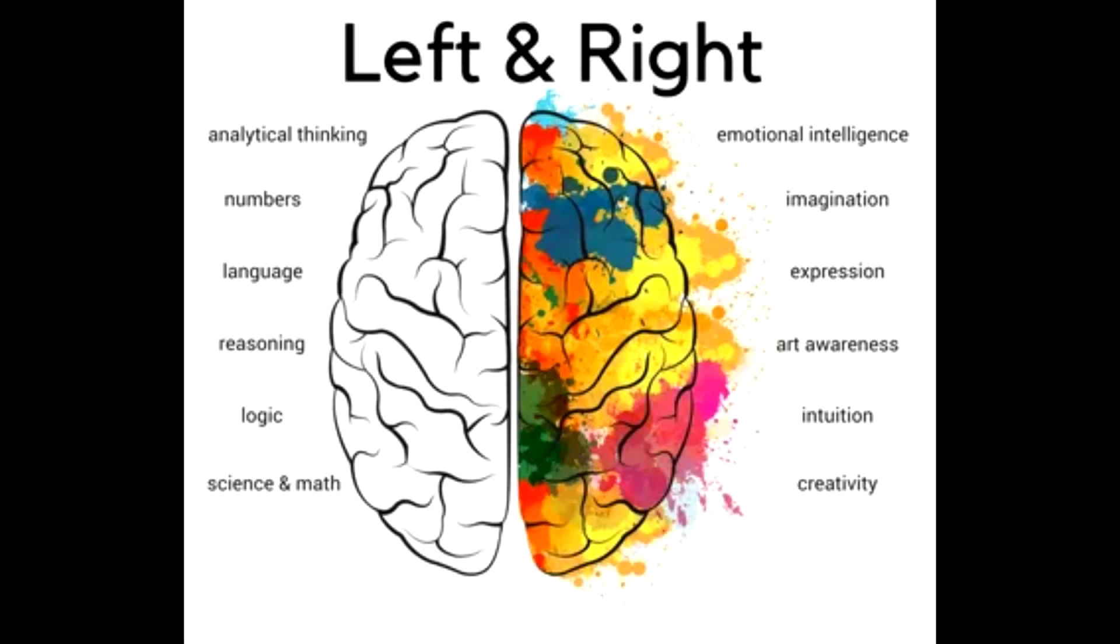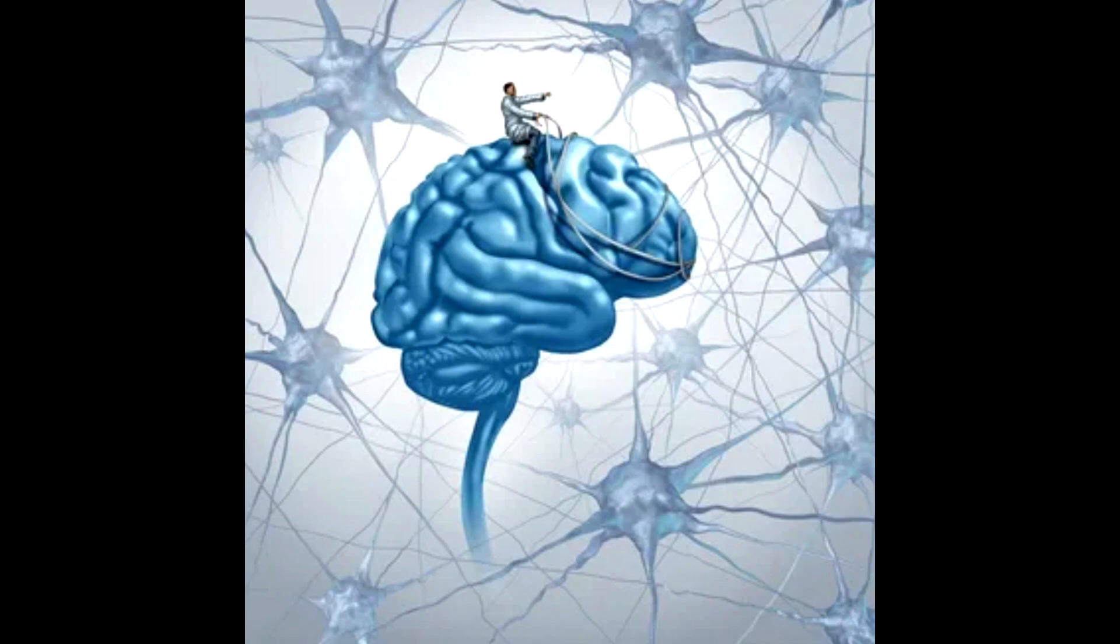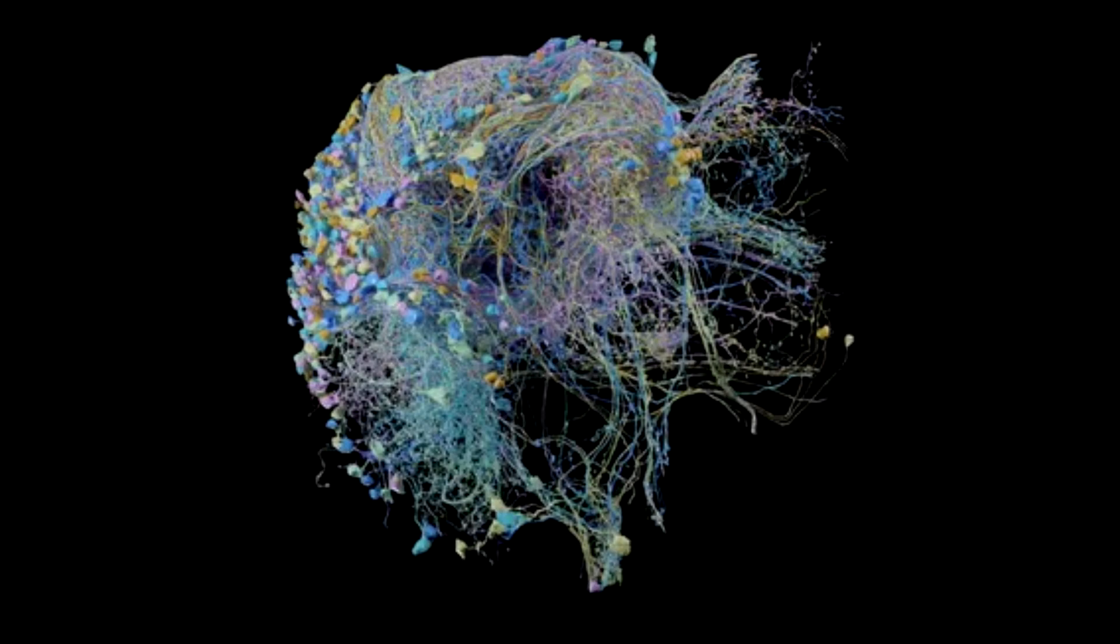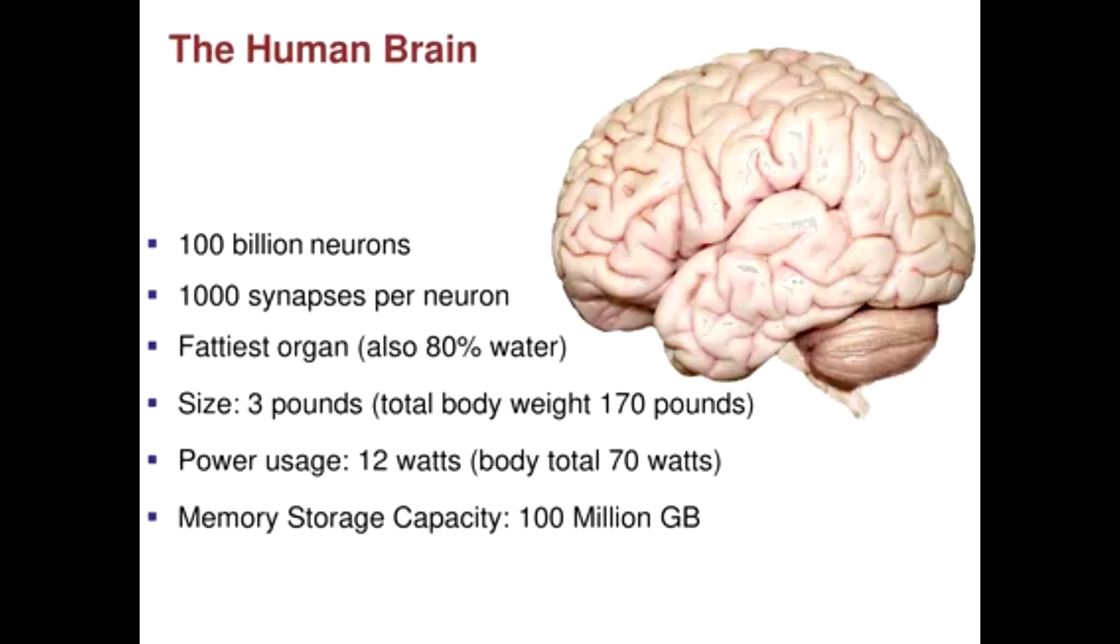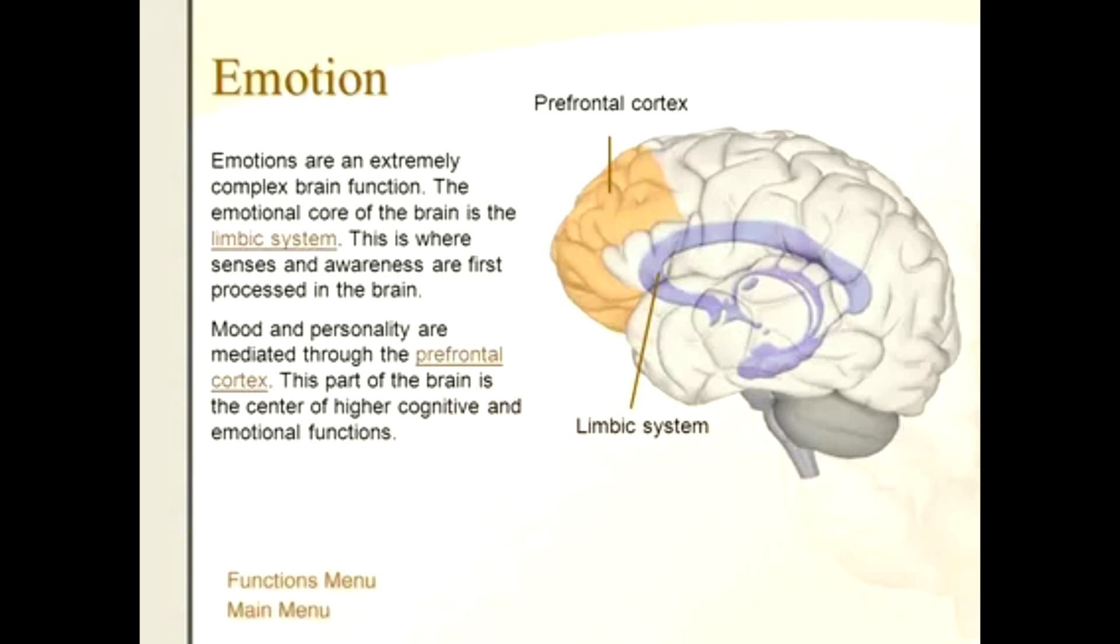An international team of scientists has mapped the human brain in much finer resolution than ever before. The Brain Atlas, a $375 million effort started in 2017, has identified more than 3,300 types of brain cells, an order of magnitude more than was previously reported. The researchers have only a dim notion of what the newly discovered cells do.